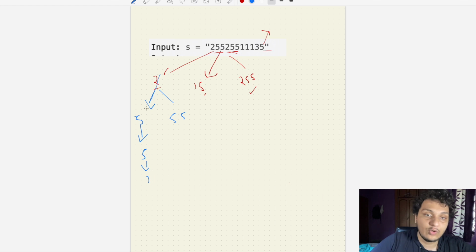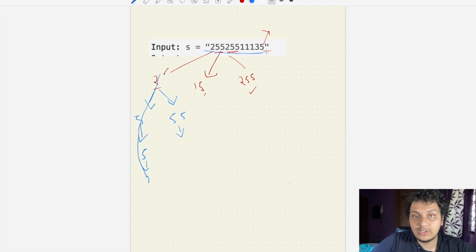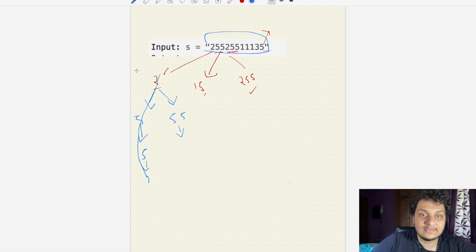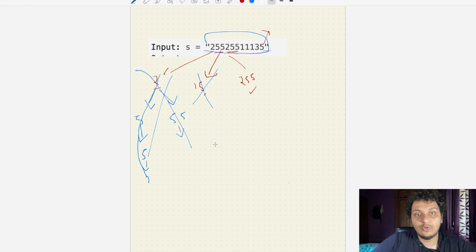That's the reason we will not include this. The other cases will not cover the full string either, so we omit them. We have to go fully through the string to find a valid IP address.